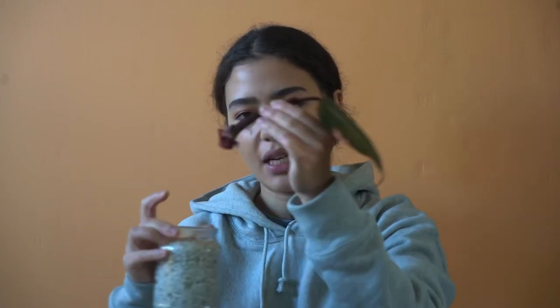Method number two is the perlite method. It's very similar — I just have a little reservoir of water and I put some SeaSol in there as well to help encourage roots to grow. At the moment I have a pink princess, and you can see the roots are slowly starting to grow out. I just pop it in there and leave it for a few weeks, checking on it every now and then. This is a really easy method. I also have another pink princess propagation that I've already potted into a soil mixture — my regular aroid mix — and I keep this one a bit more moist to keep encouraging those roots to grow.